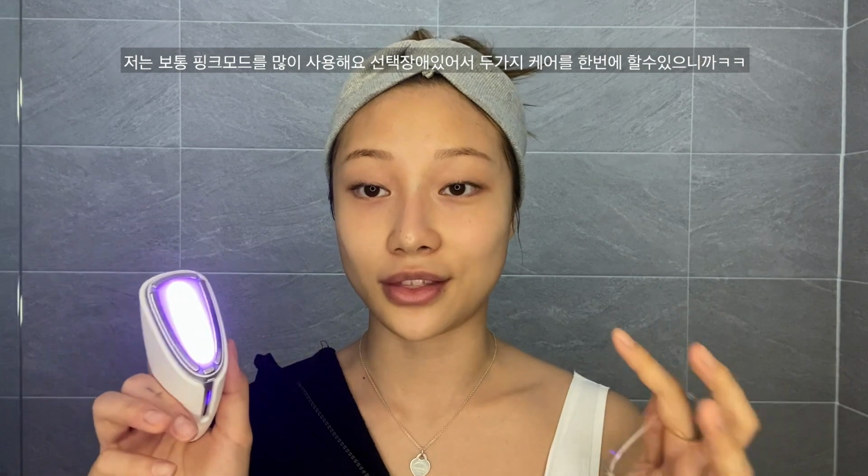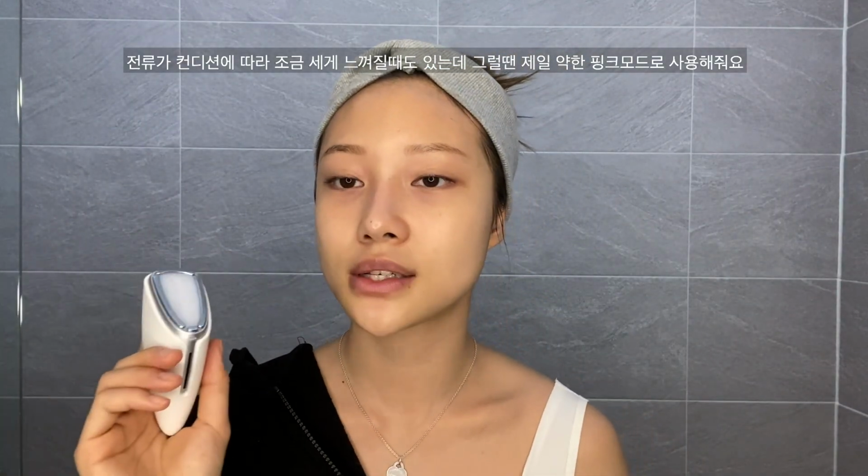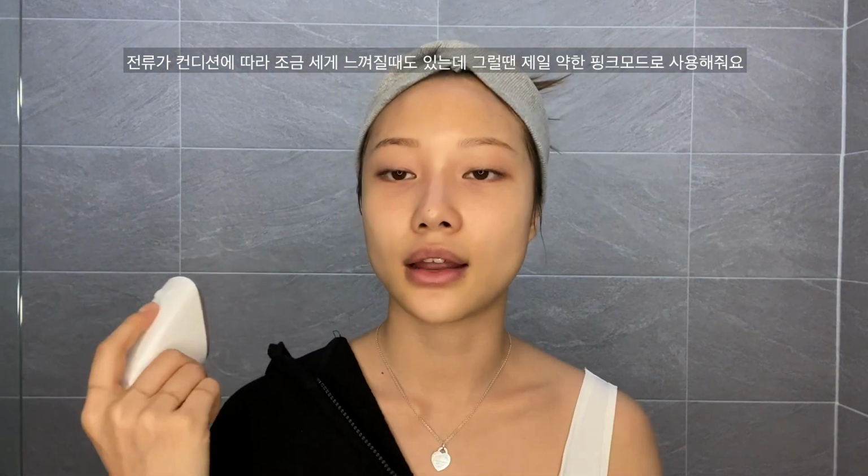I usually use the pink because I'm very indecisive, so I feel like I need to do everything in one. But sometimes when my skin looks very dull, I use the red, and when I feel extra dry, I use blue. Sometimes I split each into one minute, because this device will turn itself off after three minutes. It has different currents, so sometimes it might feel too harsh. Then I use the lowest setting, which is the purple or pink, and the highest is red. I'm going to do the pink setting.